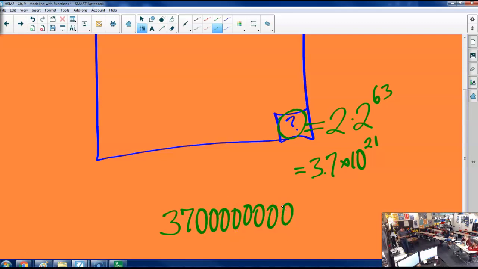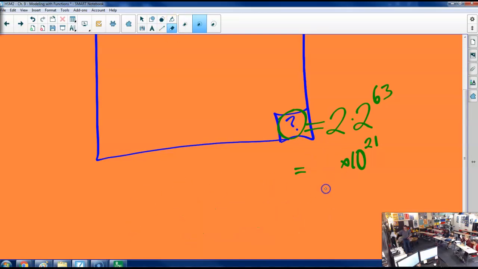We got different numbers. Whoa, Leanne, how did you get that? I get 1.84 times e to the 19. I think you maybe did to the 64th power. I did 64. Did you do 2 times 2 to the 64th? Oh, I did 2 times 2. So this, sorry, should be... But then you have to add all the other spaces. Oh. And that's the total amount of rice.